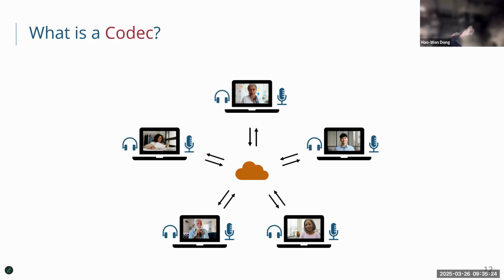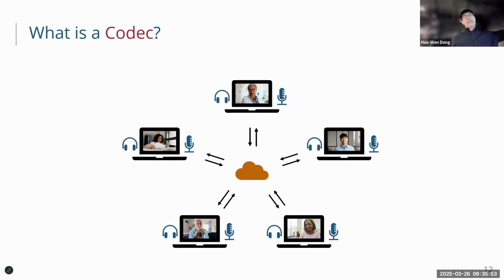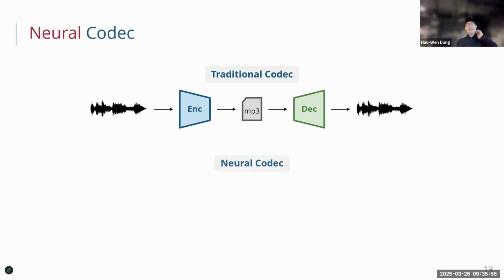So everything in between is some other format of your original audio that's being sent to your peers. That's what a traditional codec is about. Codec is not only just an MP3 file. If you encode it and then store it on your laptop, then it's sort of like a file. But if you are doing it on the fly, then that's another way to think about codec. Basically, codec is taking some audio, you have some encoder that turns it into some other format that's more compressed and much more data efficient, and then you decode it back.